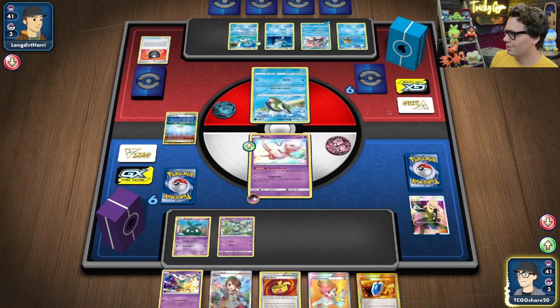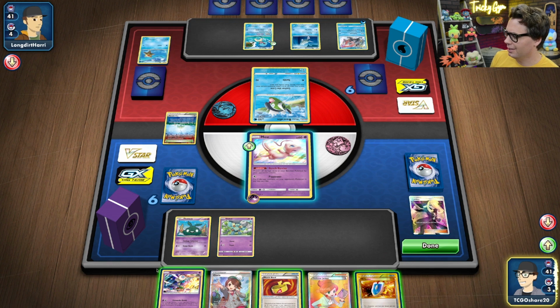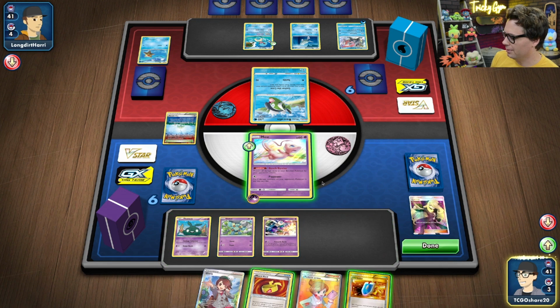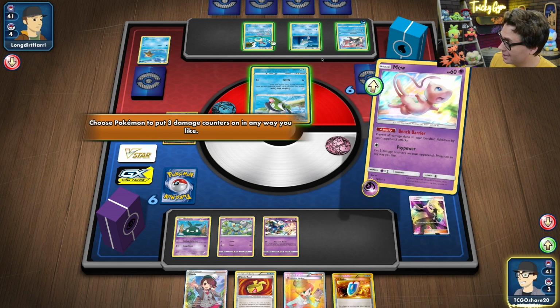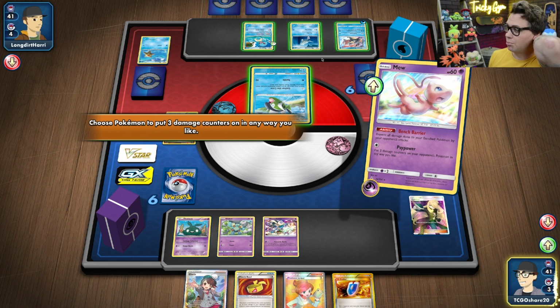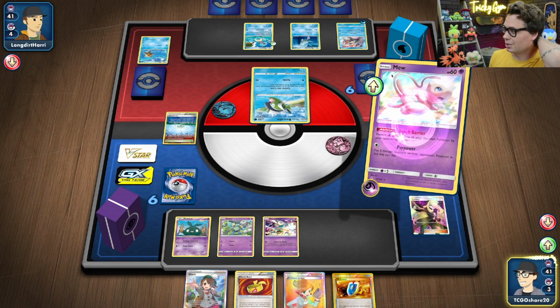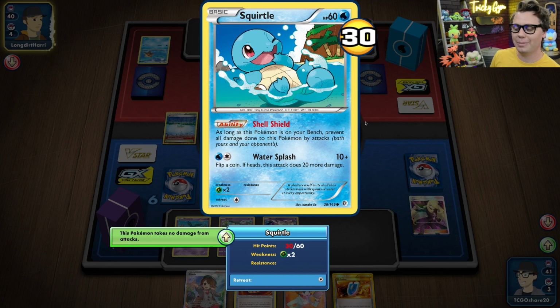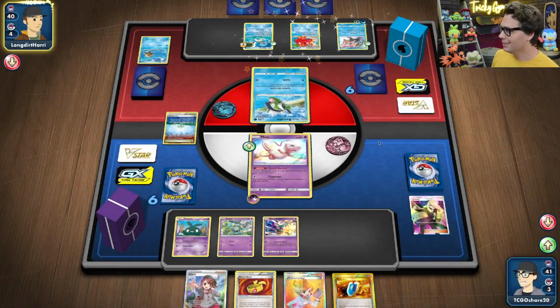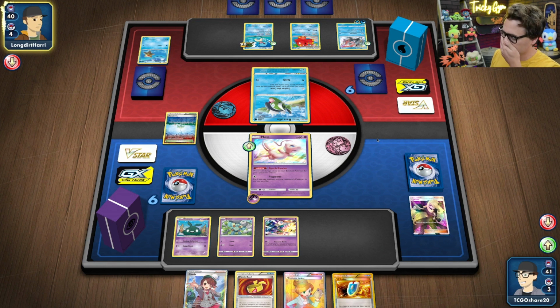And I can use Psi Power to start placing damage counters with my Mew. Next turn, I've got Juniper, which is fine. More opportunities to dig. We're just going to use Psi Power, and I'm going to place the 3 damage counters onto probably the Squirtle. Squirtle has the Shell Shield ability, which prevents damage done to it by attacks, but Mew places damage counters. It's different than doing damage.